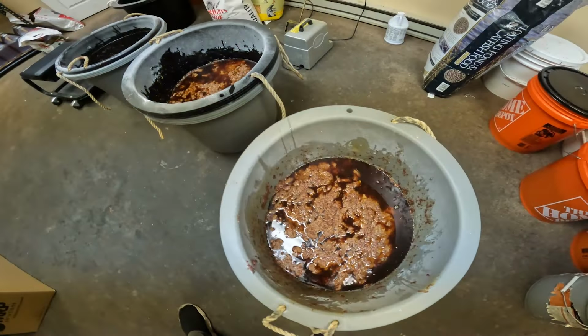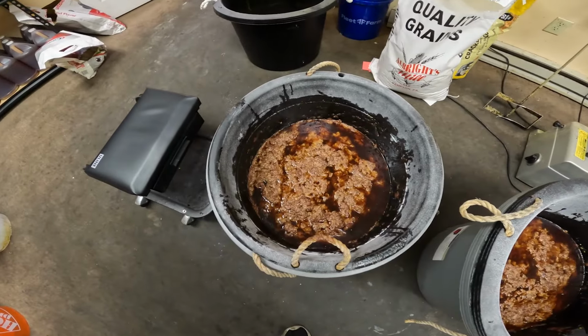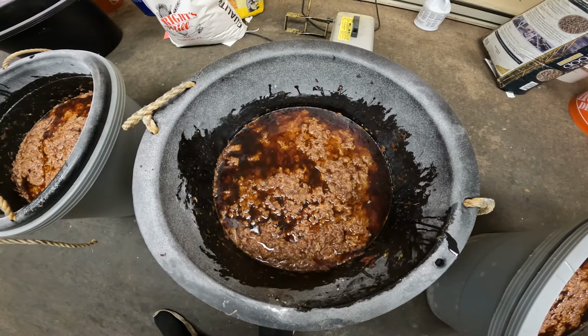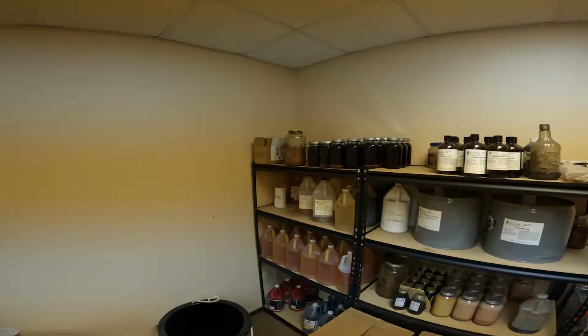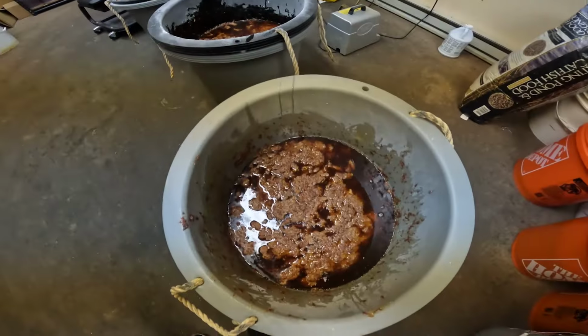I made 3 batches of our bait pile. You can see the last thing I add there is the rendered beaver tail oil. That's the brown liquid on top, and you can see we've got the stuff right there that goes in there. So that just gives it that beaver. I mean, it just smells awesome.